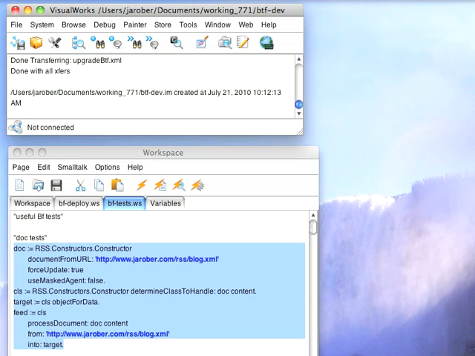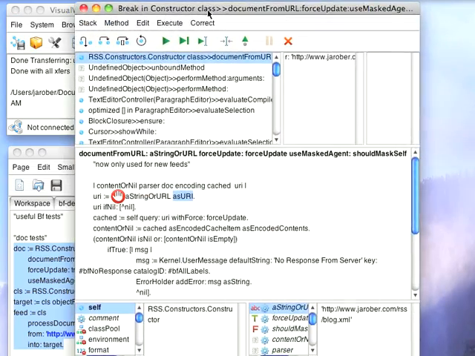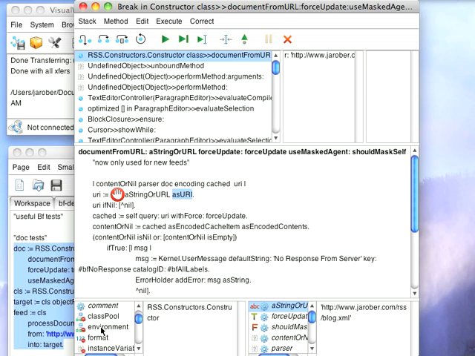But if we get rid of that and now we run the same code again, you'll see that instead of those bland inspectors you now have these down here, so you can see immediately what these guys are. And you can take a look at the icons popping up the same way they do in the regular inspector. So I can tell immediately, for instance, these are booleans and this is a string.